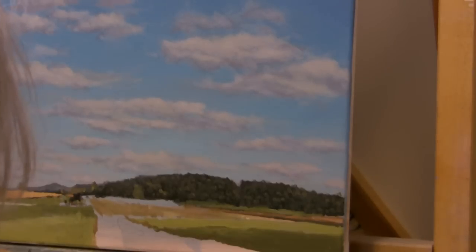Okay, in this video, we're going to mostly be working on the road in the foreground. But before we get there, I want to delineate the edges of that middle ground cornfield. So we're going to start with the dark green mix and paint the shadowed edge in first.